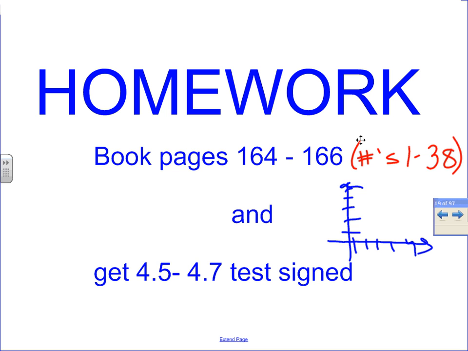And then the other part of your assignment is to make sure your test is signed. Okay, so 2 assignments. Some of you guys forget that whole test sign thing, so did everyone hear me? Give me a head nod. Get your test signed. Yeah. Matt, you hear me? Okay. What, Adam? Okay, or you just forget. That could be the case.